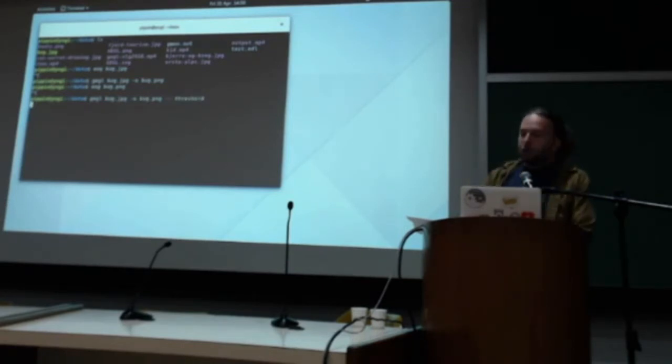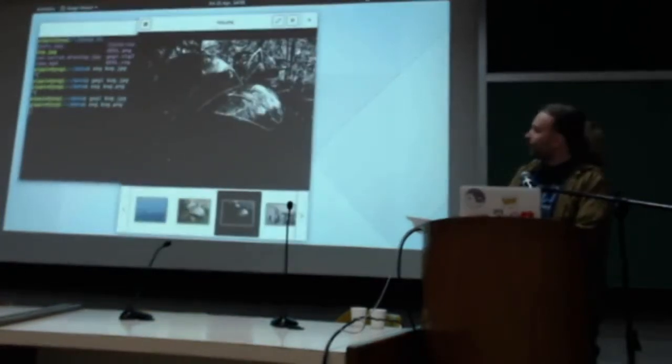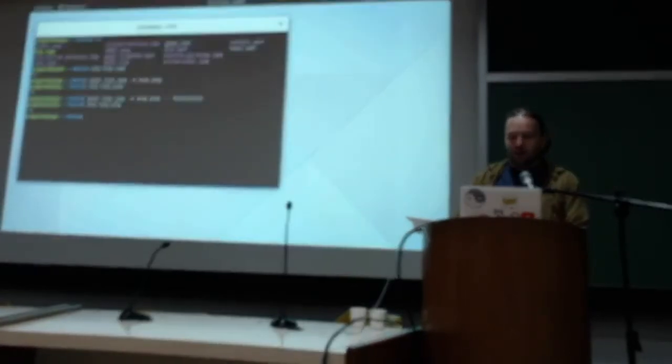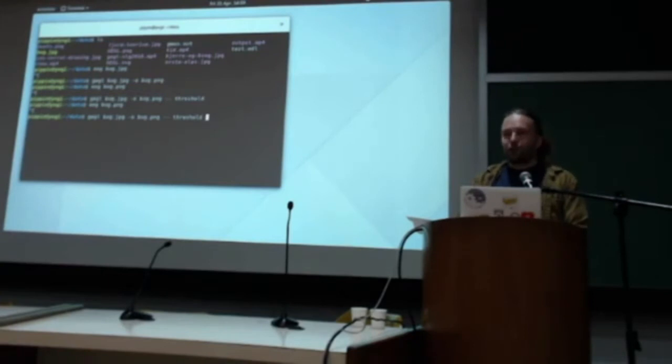But the new format that has been added to GEGL for doing processing allows me to add a dash after this input of an image and output of another. And for instance, add a Gaussian blur and then a threshold.